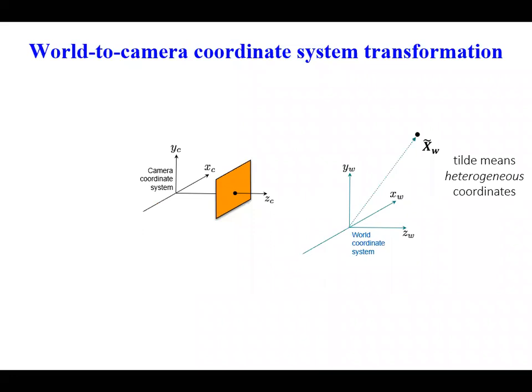So just to remind you, I have my world coordinate. I have my camera coordinate. And I would like to go from this to this. How can I do that? This is my point in the whole world, but I would like to refer that particular point to this particular center of projection. How can we do that?